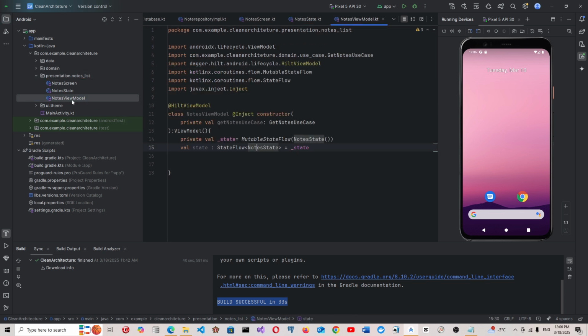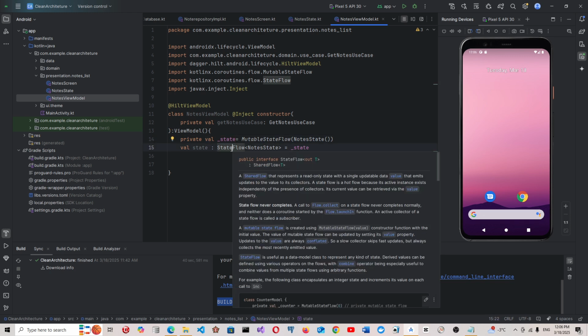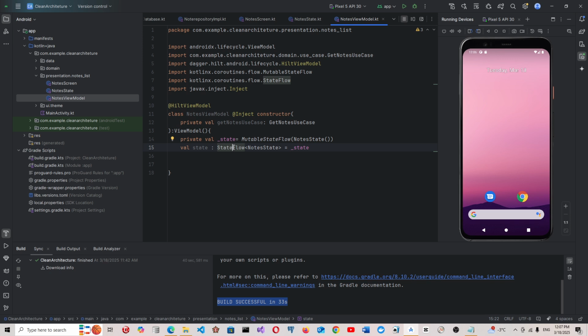And go back to this, and now we can see we have state, which includes the UI state and data, and which is a state flow, which is used for our reactive UI. It can have different flows. Let's go back to the view model.